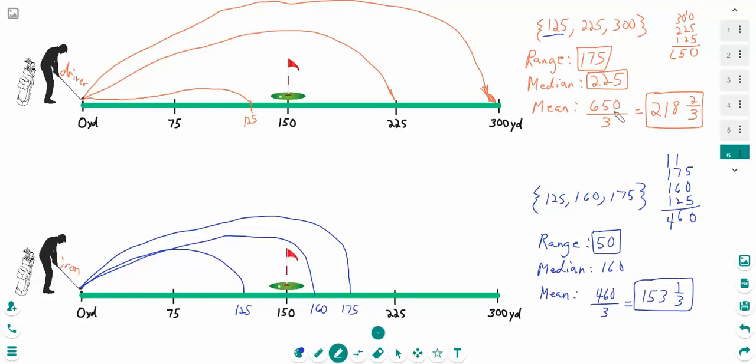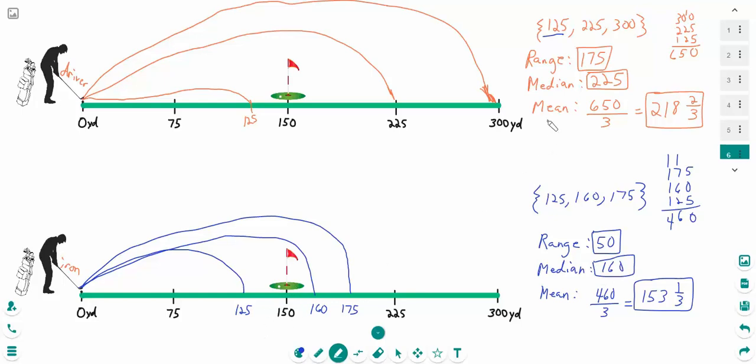All right. If we look at the medians, the median says that, over time, the most often that we'll see the ball land is somewhere around 225 yards. Well, that's way over 150. So that's not a very good number for us if we're looking for 150. If we're aiming for a flag that's sitting at 225 yards, that's great. Then the driver looks like it'd be the one to go with, right? But not for 150. Now, if we use the iron, the median is around 160. So that's not bad, actually. That's pretty darn close to the 150.